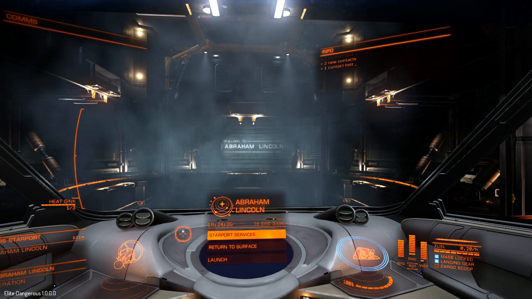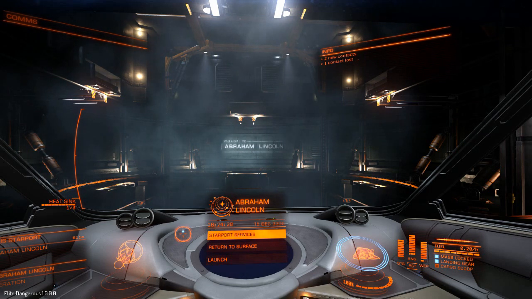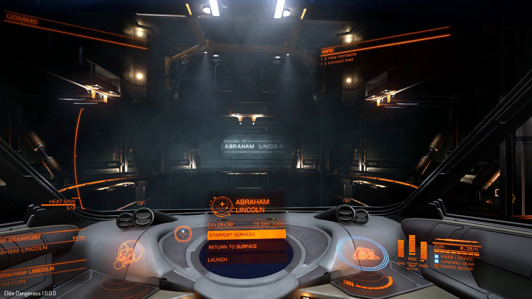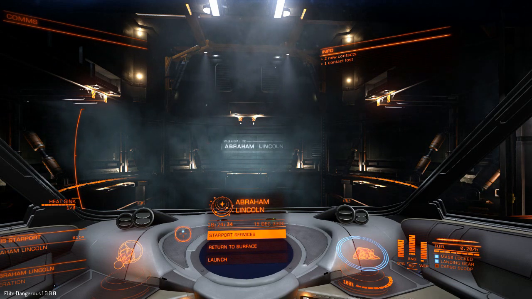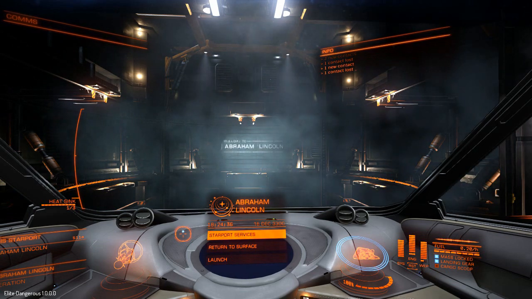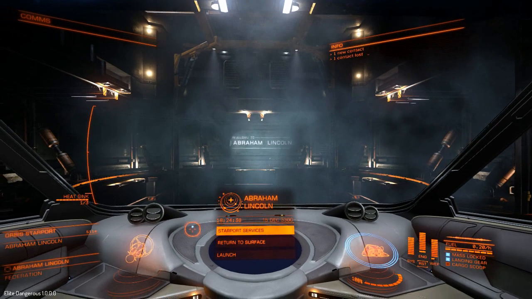So right now we are at Abraham Lincoln Station, which is orbiting around Earth. I've gone back to Earth simply because a few of you guys want to see the battleship again, and I kind of really do want to show you guys the battleship. But before we head off there, I'm going to be showing you guys the starport services.